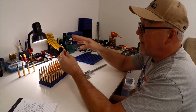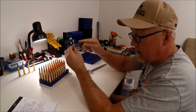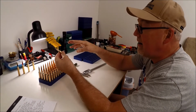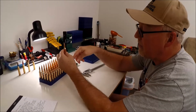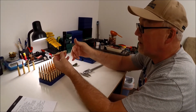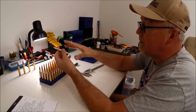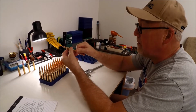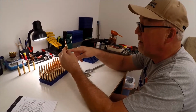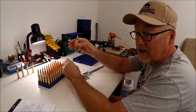if you have a minimum spec reamer, a minimum chamber with the right dimensions on your neck, after it's fired, you use a dedicated decapping pin, push out the primer. I use the same tool to clean my primer pockets. I use the uniformer. Re-uniform, re-clean your primer pockets. And then, believe it or not, all you have to do is put a new primer in, put powder in, and reseat a bullet. In other words, a die never touched the case.